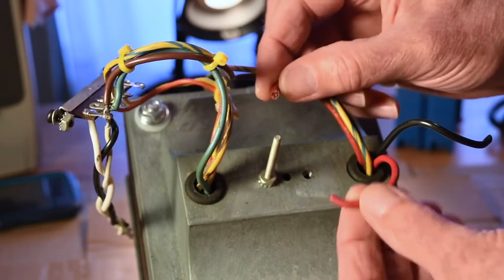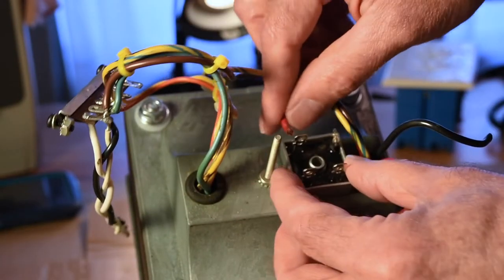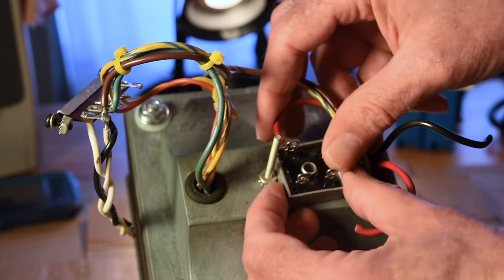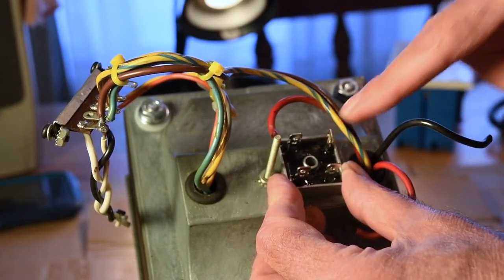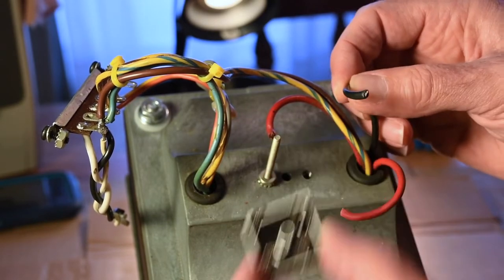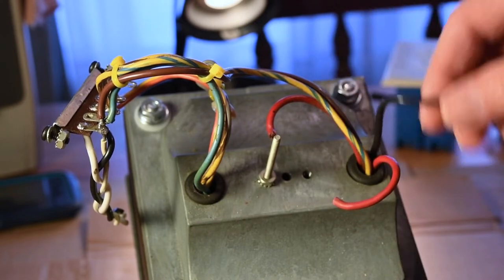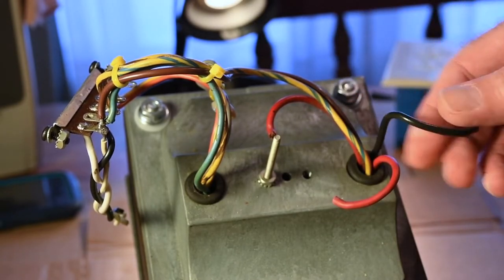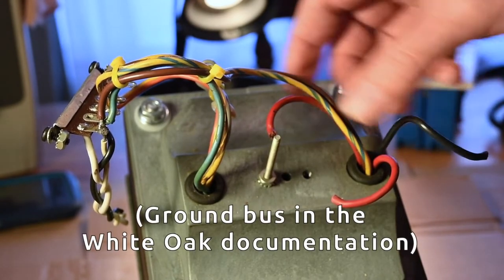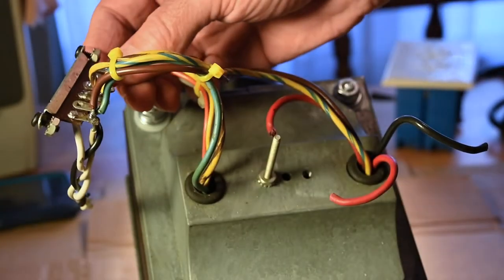You will need to run a neutral AC and the hot AC from your power input plug and fuse holder. These wires here are AC output to your system — they feed into the rectifier. This leg outputs negative, that one outputs positive. This is your center tap of your transformer, which goes to a ground strap or neutral strap. These are the wires you want to focus on for the moment.